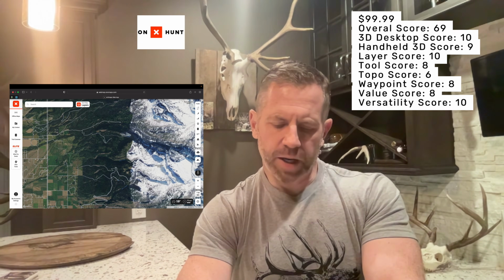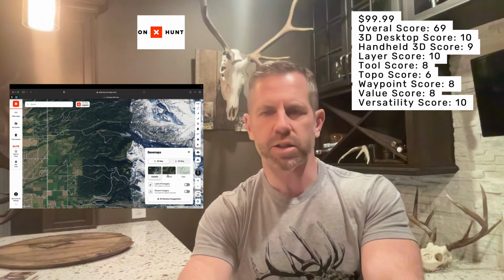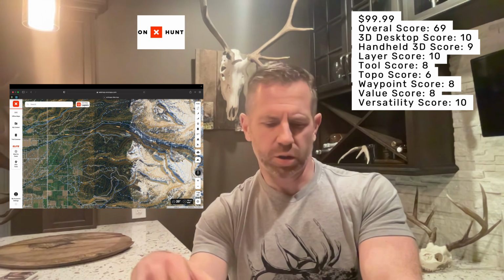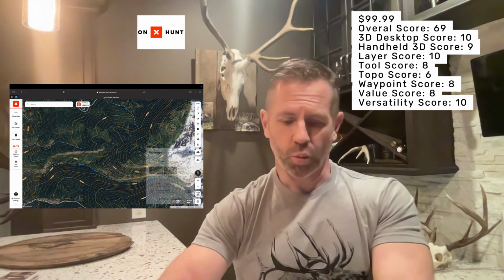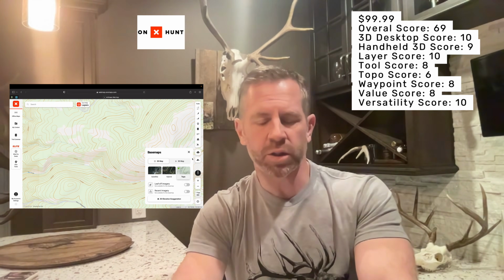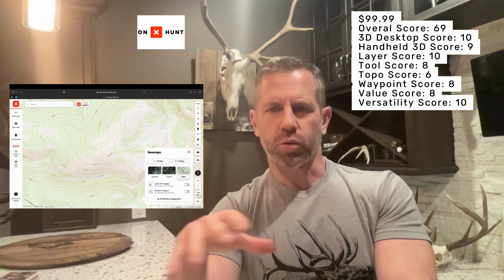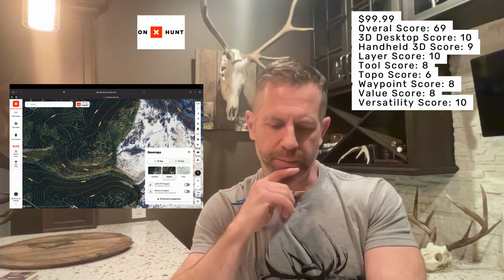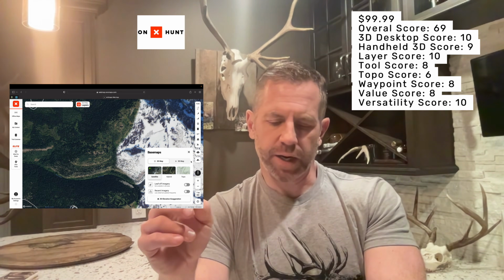I think I did see that they're doing some stuff that's trying to compete with the GoHunt terrain analysis tool. It's called Terrain X. It's in beta right now. I'll be honest with you, it didn't work when I messed with it. It's been a little bit frustrating, but it looks like they're trying to provide a terrain analysis tool for the desktop, which I'm glad. It's necessary. It's needed. That's a really nice tool.